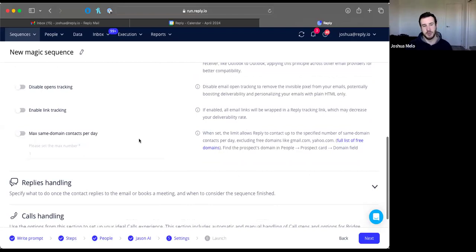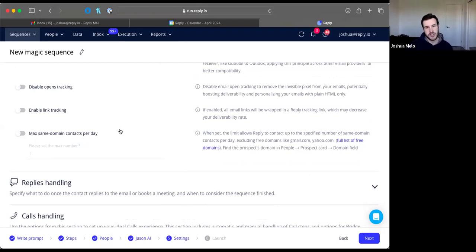And then max same domain contacts per day. If you do turn this on, this is going to cap how many emails you can send to one organization or a group from a domain. Typically, you want to do this to avoid stepping on the toes of any active conversations you already have ongoing.